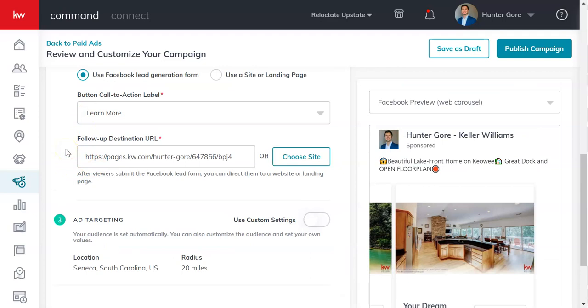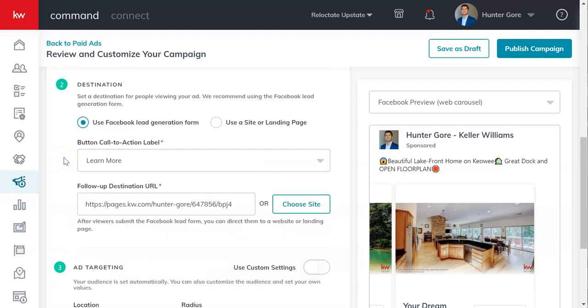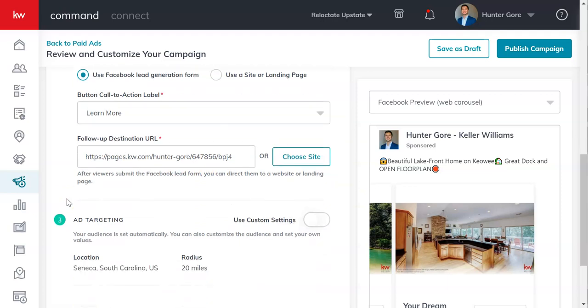So the majority of people are going to be on Facebook on their phones. That's just what we learned at Family Reunion, one of the Facebook breakout sessions that my team and I sat through. So most people are going to be on their phones looking at Facebook on the Facebook mobile app. Because of that, I want to get more people on my mobile app looking for properties. So after they put in their information on the lead gen form, it'll automatically put it in, but whenever they submit it, it'll take them to another page, which is my custom landing page, where it'll have a little bit of information about me, and then a big button that says download my app. And so my goal is to push people toward downloading my app.